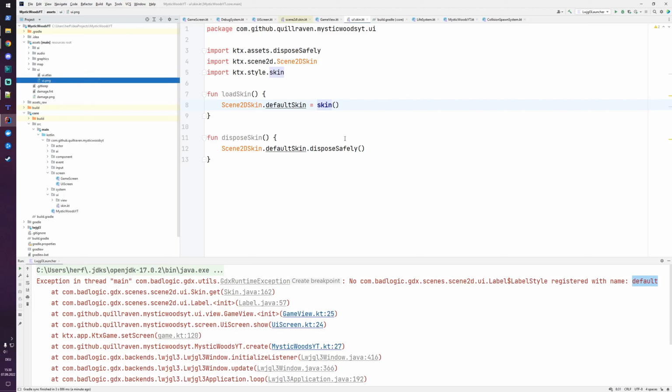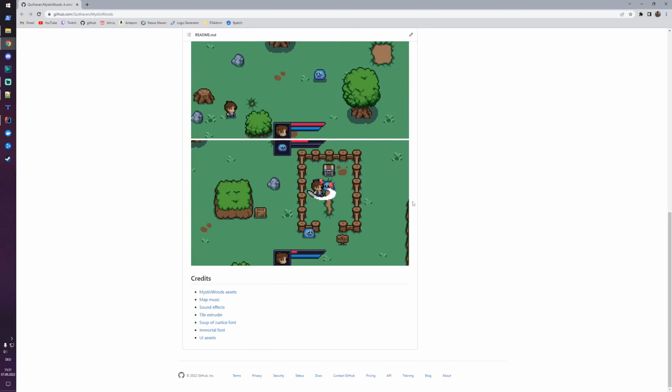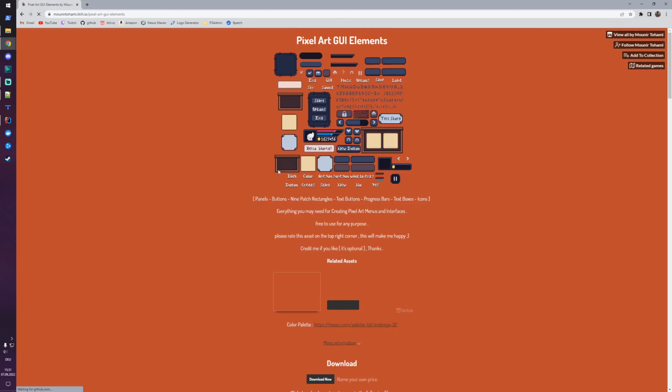We already created, for example, an entity atlas and a map atlas, from what I remember, in the tutorial series. So I'm not going to cover that again. It's simply the same. The graphics that I used are also mentioned in the GitHub repository. Let me quickly show you that. There's the credits area, and for example, the user interface assets.